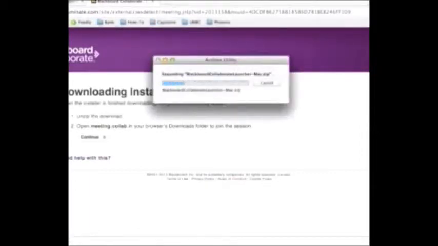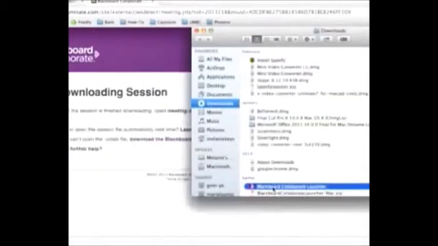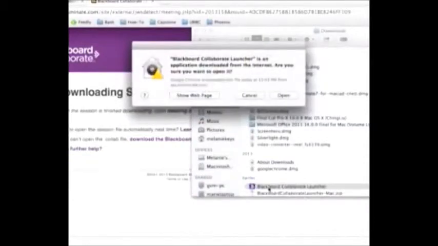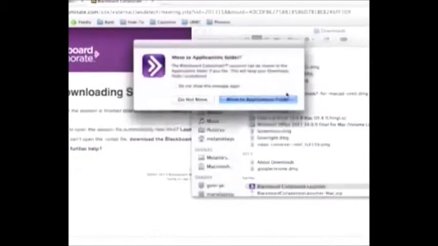The Collaborate launcher is what's going to enable you to open up those individual meeting invitations that you will get from each Class Connect session that you attend. So saving this is definitely important. Like I said, you can move it to your app folder if you want. And then of course, you can open up that individualized meeting session that will then take you into the classroom to enjoy your Class Connect session with your teacher.